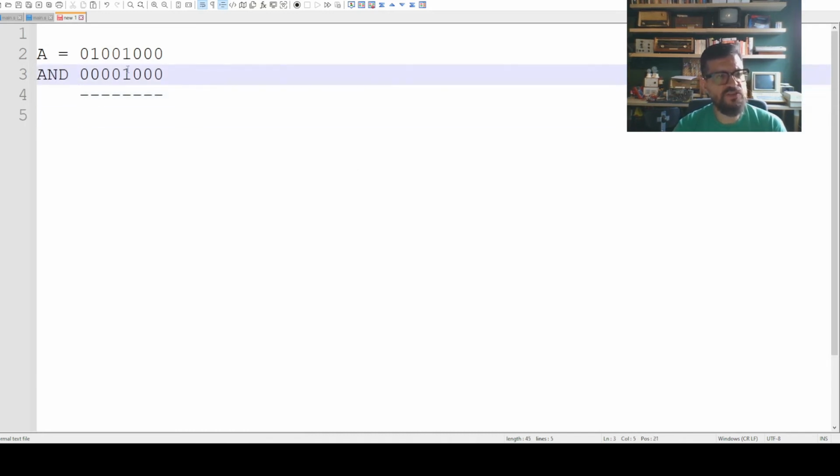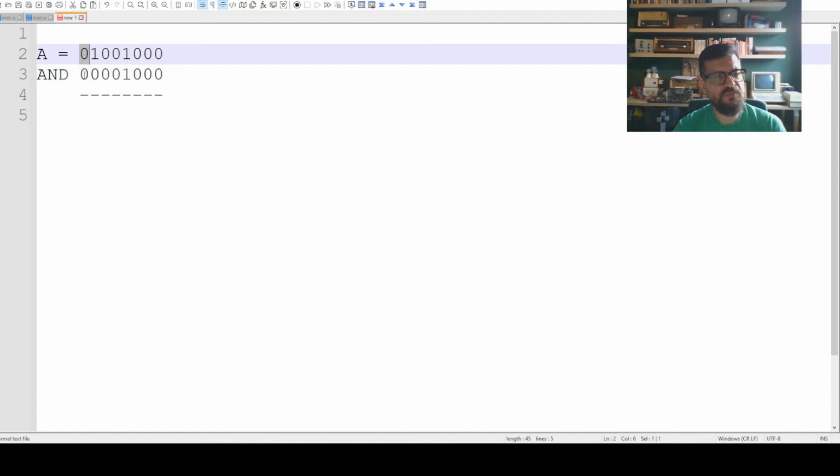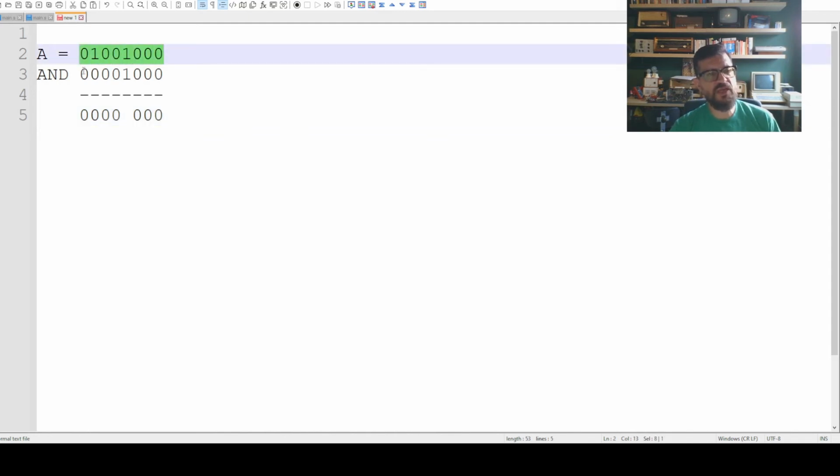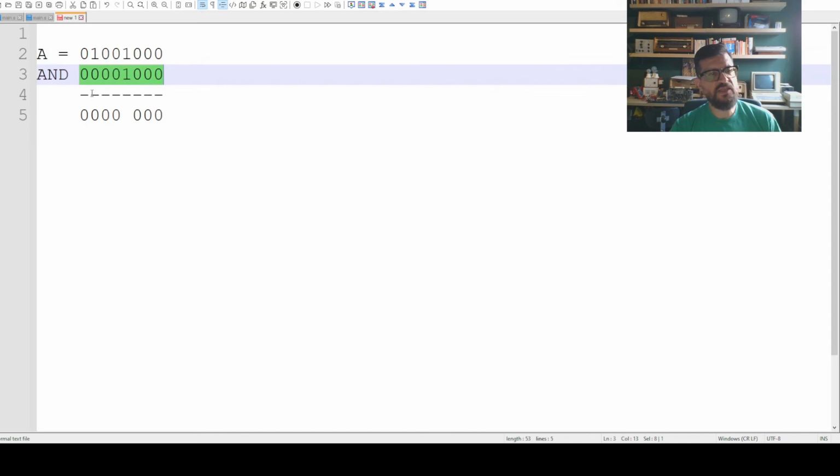So we take this first bit here, 0, and we do 0 and 0. If either one of them is 0, it's always going to be false. So we can already say that all these bits are going to be false, because if it's 0 in either the top byte or the bottom byte, then the result is always going to be 0.